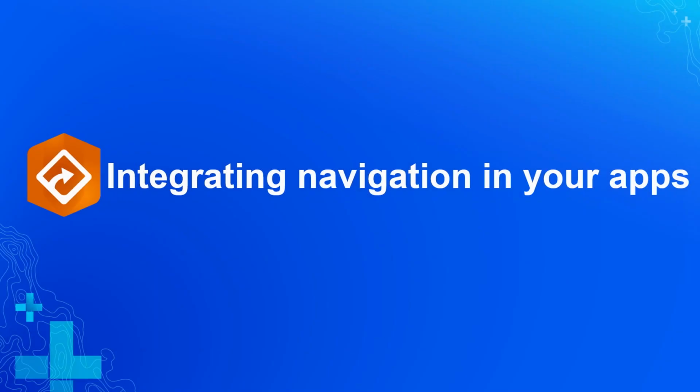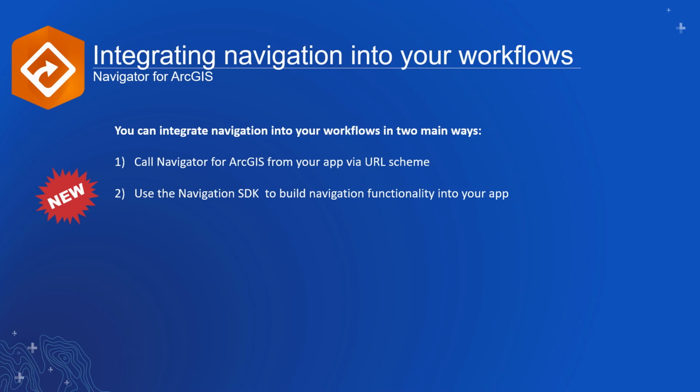Okay, so the next thing I really want to talk about is integrating navigation into your apps and your workflows. So this has all been about using the Navigator for ArcGIS app so far, either with stock commercial content that we provide with the app or building your own content to go inside Navigator. Well, let's say you have your own app that you've built for your organization. It's a work management app, let's say. You want to kick out to Navigator to get to the location that your work management app wants you to get to. That's something you can also do.